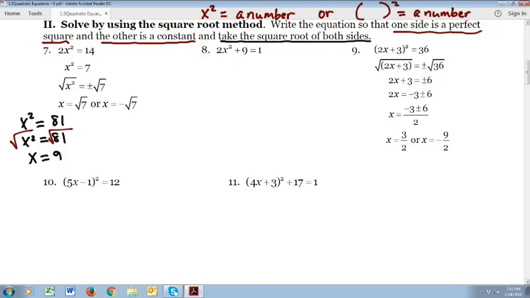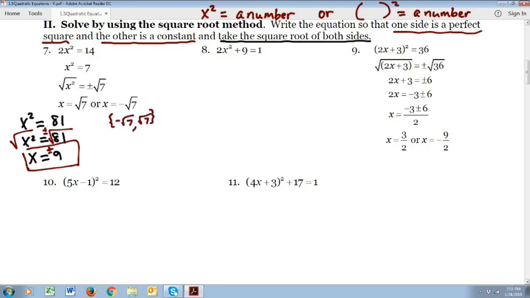So there's a problem here, and we need to make an adjustment. And this is something new that we haven't run into with any other type of problem when we're solving equations. Notice negative 9 squared also works. And in fact, with quadratic equations, we're used to getting two answers. And in fact, here we're going to have two answers. And so when we take the square root of both sides, we have to put a little plus and minus in here to indicate that we actually have two answers, a positive case and a negative case. So it's very important that you don't forget the plus or minus, because otherwise you're losing half of your answer.